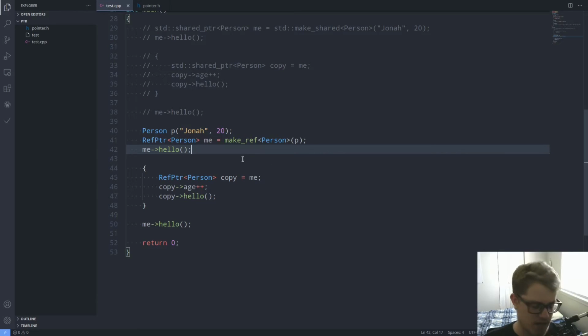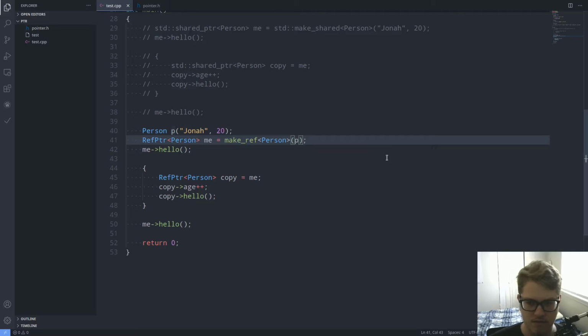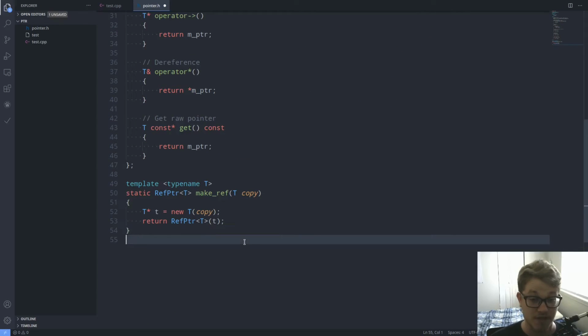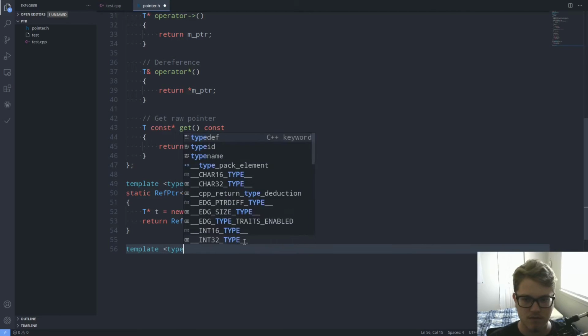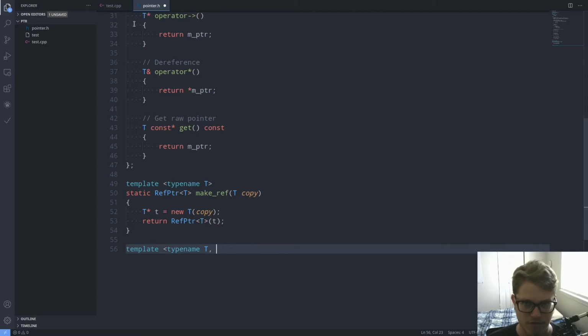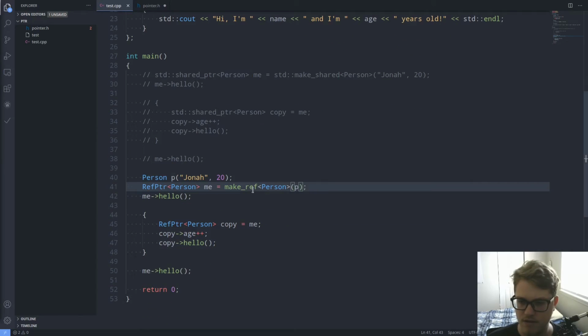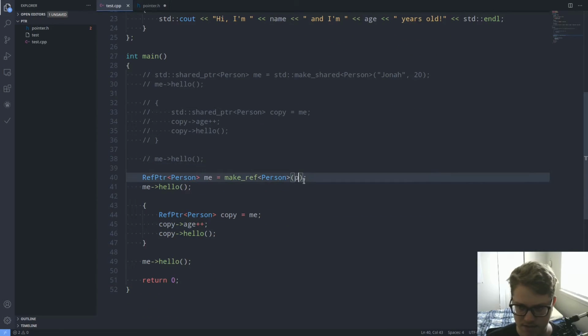So if we don't want to copy it and we just want to construct it in place, we're going to do a fancy little argument pack, I believe is what it is called. So we don't want that because that's annoying.